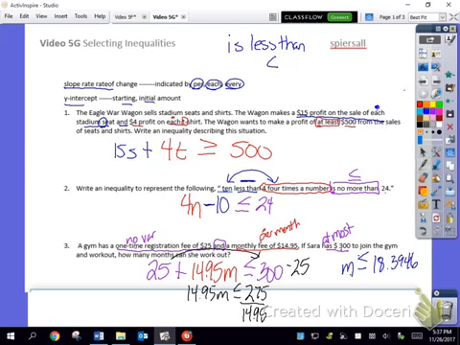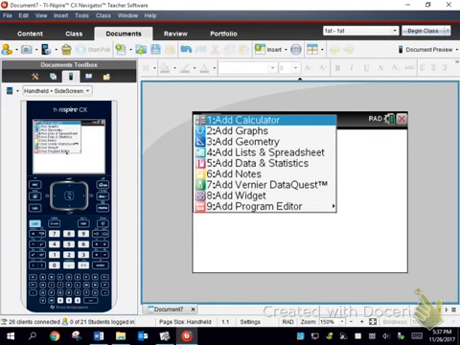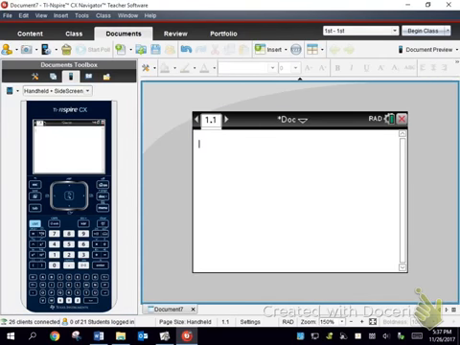Now, when you pay for a monthly membership or a monthly fee, you pay for each month, but you can't do like half a month. So it can either be 18 or 19 months, okay? So what I would suggest doing is plugging those into the original equation. So we're going to try plugging 18 in for m in that equation, and we're going to see if that's true. Okay, so on a brand new document, just go to a calculator page.